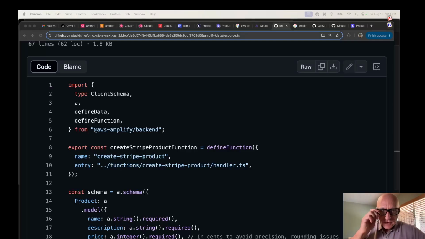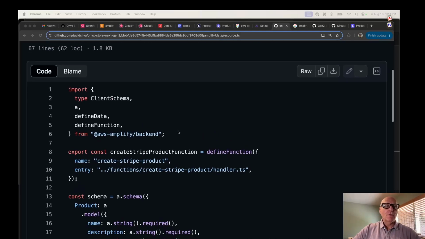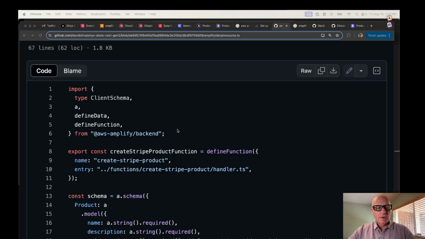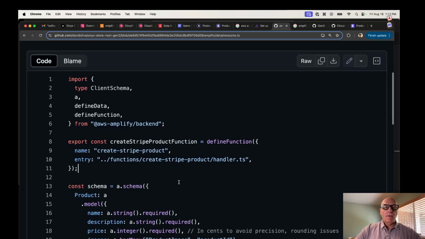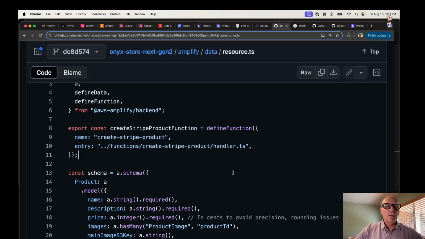I ended the previous video on a confident note that seems a little bit naive now. This is a few days later. So I expected that I would be able here in my data/resource.ts file to define a function, use the define function from Amplify backend, and specify my handler.